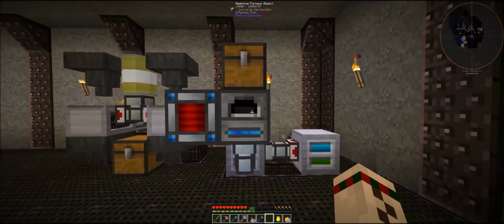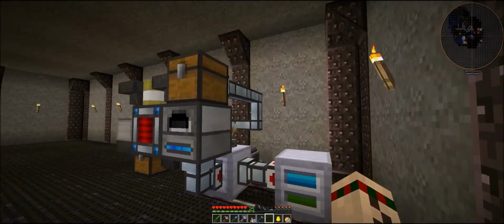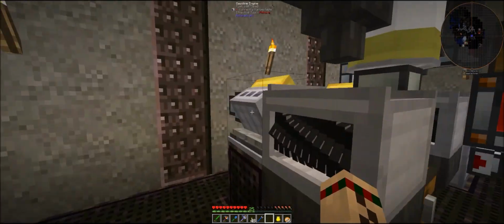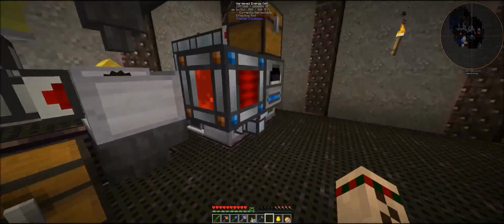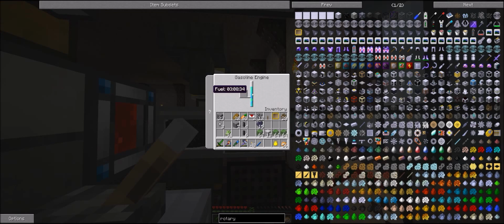Okay guys, here we go. It's now cooking up the ethanol. Ethanol's getting pulled straight out of the chest and getting put into, not into that, into this. Oh, I can't get it around that way. Didn't take long for this to turn into a pile of wires and cables. So there you go, it's slowly just ticking up.